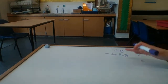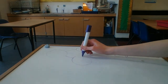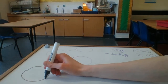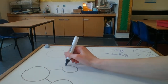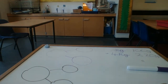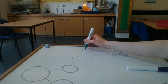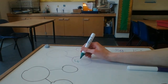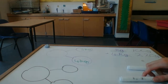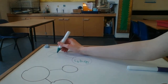So what I would do to solve this is I would draw 2 part-whole models. So there's one. Okay, and then I'm going to draw another one. And what these are for is one is going to be to add the grams and one is going to be to add the kilograms. So if I use this one for the kilograms, so 3 kilograms, add 4 kilograms. I do apologise, my letters or numbers are a bit funny. I am writing sideways. 3 kilograms, add 4 kilograms is 4, 5, 6, 7 kilograms.